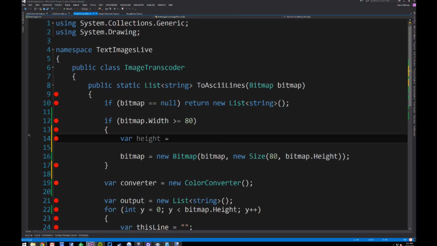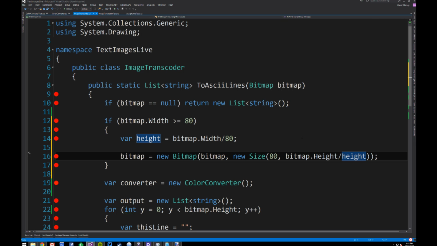So I did... Oh, this is embarrassing. GCSE maths. So what did I do? There's nothing like seeing the real coal face of software development, where people do calculations on their phone for maths. Yeah. Thanks. So I did the bitmap dot width divided by the max size, which was 80. So is that the ratio? Basically, yeah, and then just did height divided by the ratio.